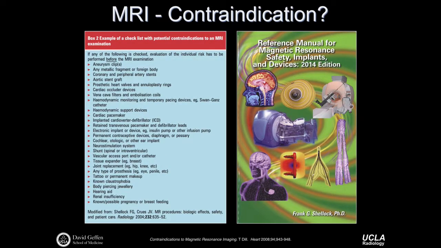Is MRI a contraindication? Well, that depends on what the patient's prior history is. So on the left-hand side here, we can see an example checklist with potential contraindications to an MRI exam. But again, we have to know much more information to know if the proposed idea here is in fact a true contraindication, or if the exam can be procured safely.